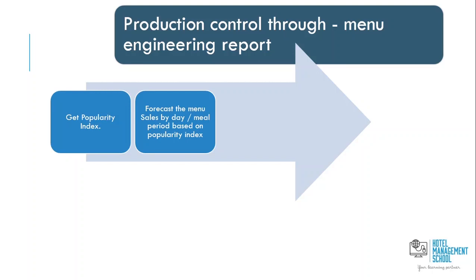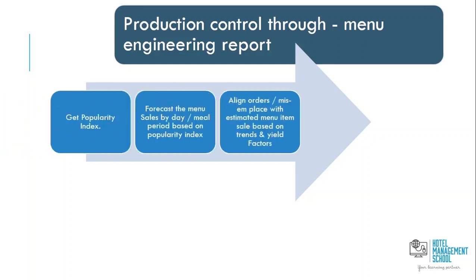It will give you the popularity index, and then it will give you the forecast of the menu by the sales for each day's sales. So you can estimate what kind of menu we are going to sell next month or next week or next day based on your menu engineering report for the day. Correct? And then you can estimate the requirements, and then you are adjusting your orders based on that particular menu engineering report. So you are not going to do it manually. You can use Excel, or you can use systems. Systems are now sometimes able to give you the estimated orders based on your estimated selling quantities.